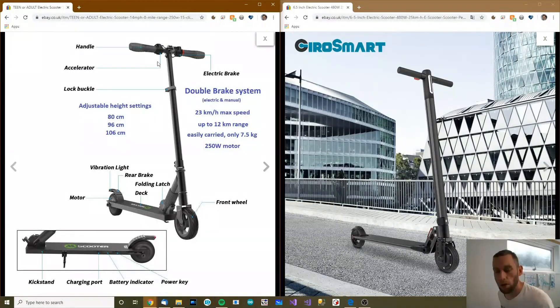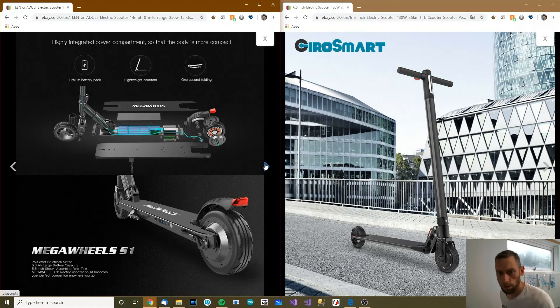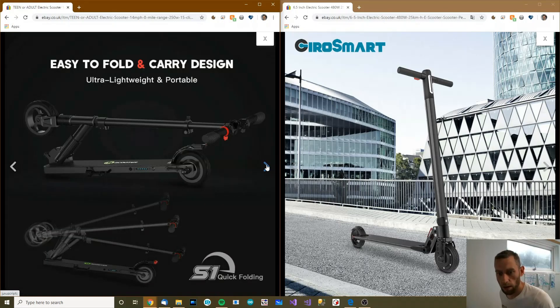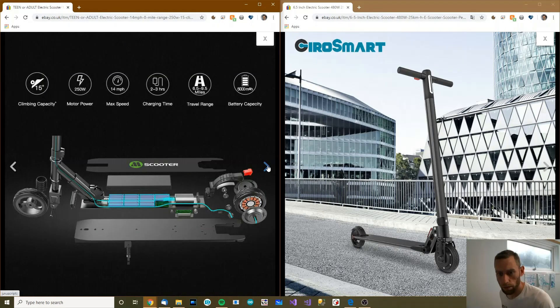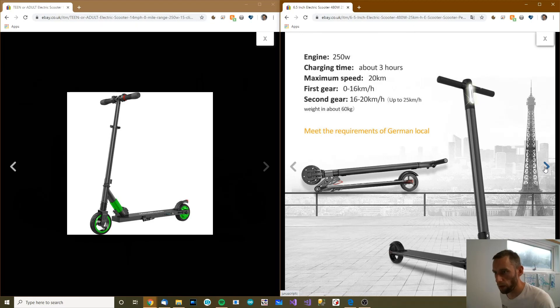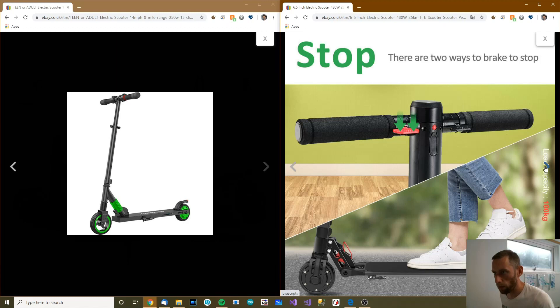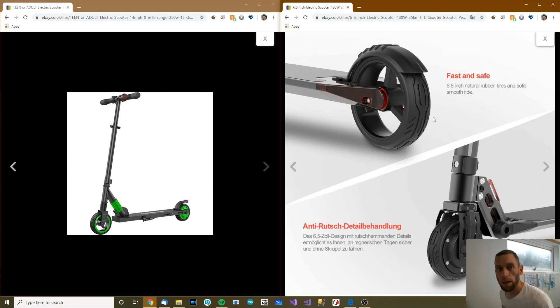The best way to identify these products is by the photo, because they're fairly unique in their design. If you have a scooter that looks like this — it has that bracket and these features — this is the product I'm reviewing. If you see this on a popular auction website, this is one of my best-value two. Here's the GyroSmart one — also called Smartflon and possibly a few other things. And here are the photos for the second scooter I'm going to be reviewing. So here are the two products — I bought both for approximately £170 each and I'm going to review them.